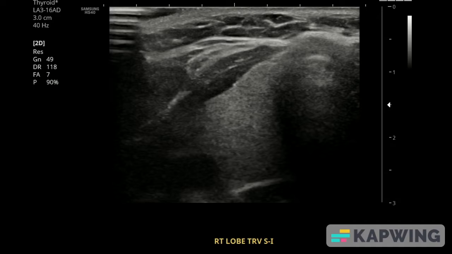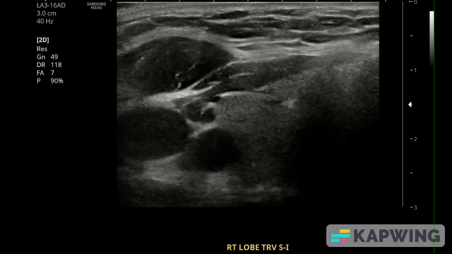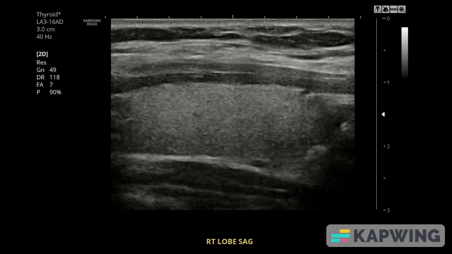Then we are going to do a sweep from superior to inferior. Then we're going to take a sagittal view image of the right thyroid lobe.